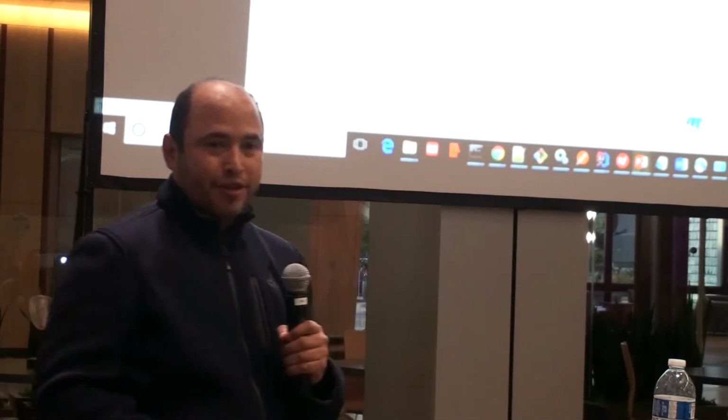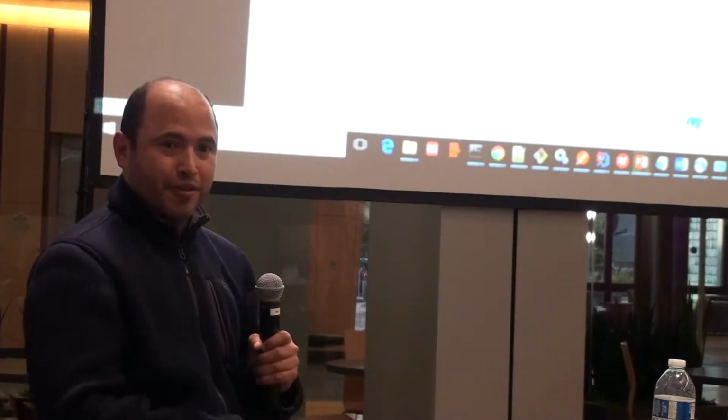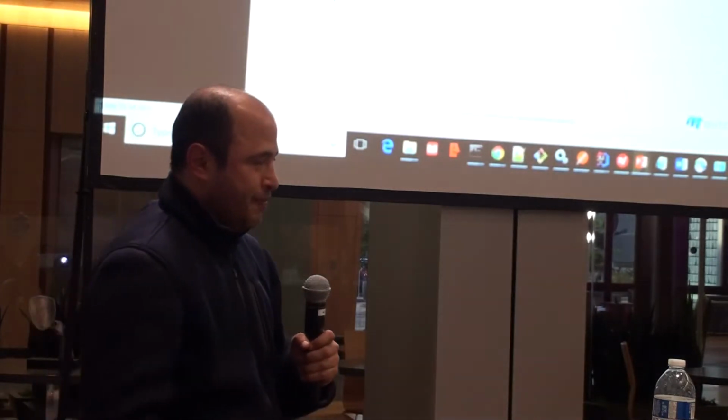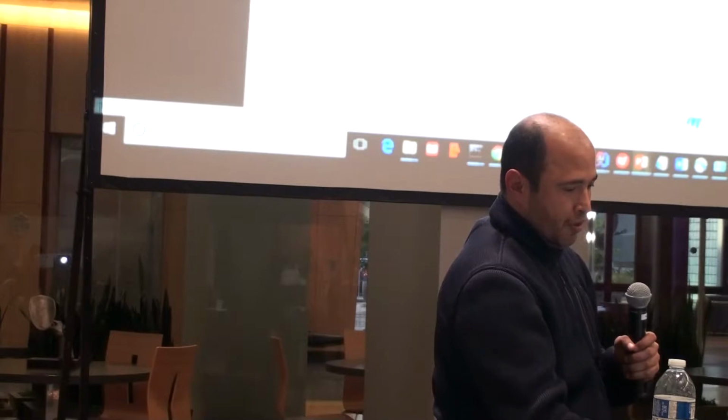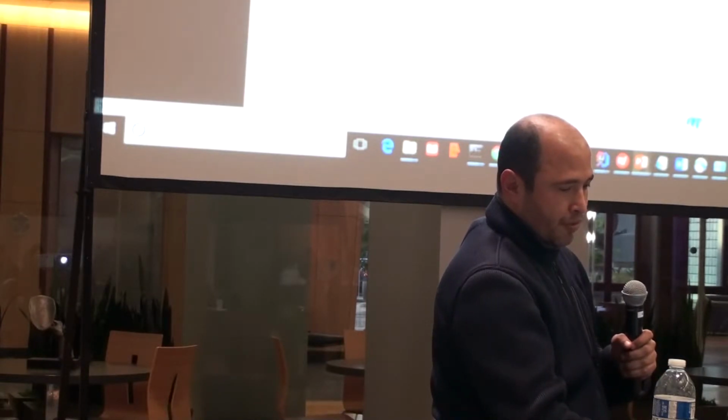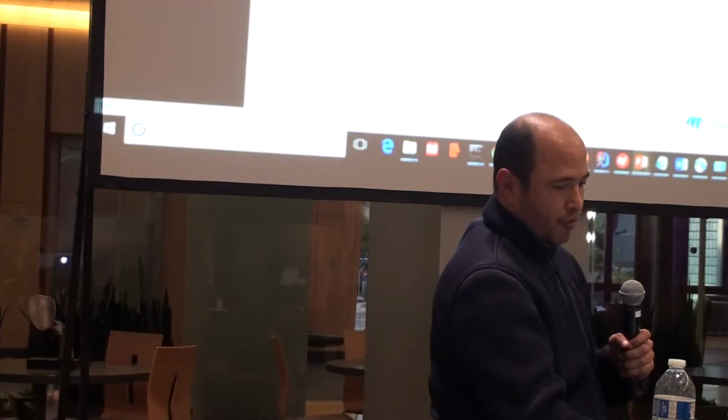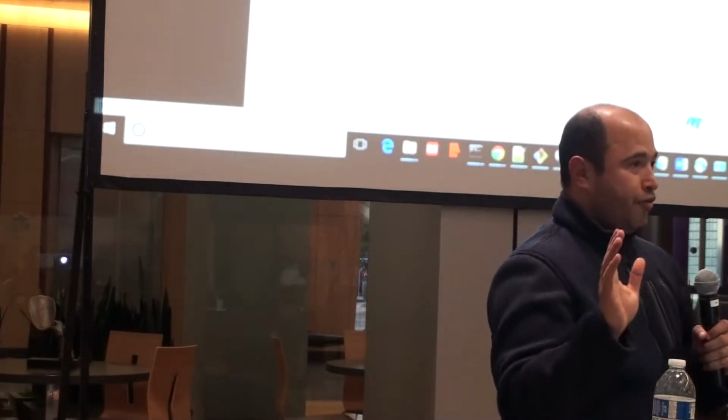But before, I saw many times that we have memory leaks because people forget to close the HTTP connection or the connection to the database. And we used to do just the try catch and do finally and close or release the connections. Now we don't need to do that. As of Java 7, you can just do the try with resource. Just put the multiple resources here that we want to close, and in inverse order, it will close for us automatically. So that's really good. No more memory leak. Java will do that for us.